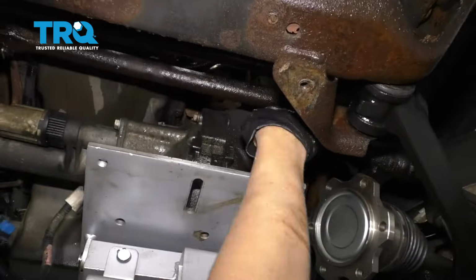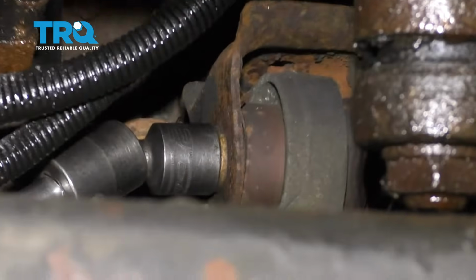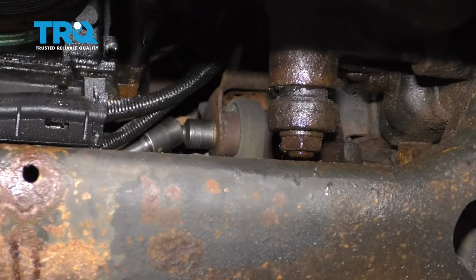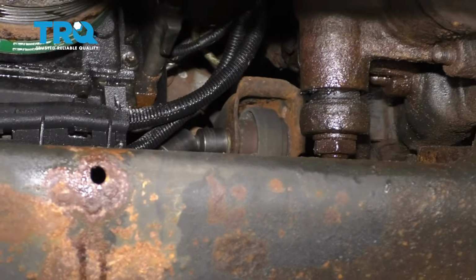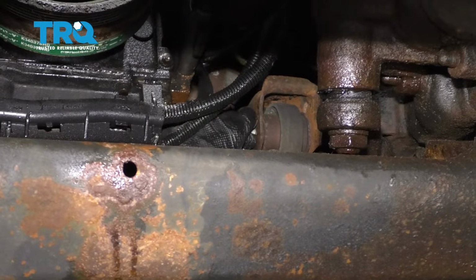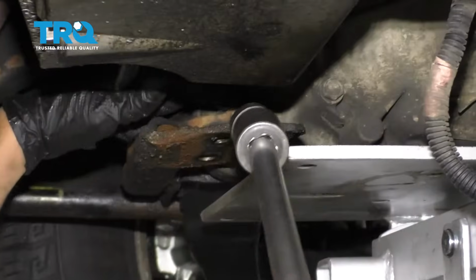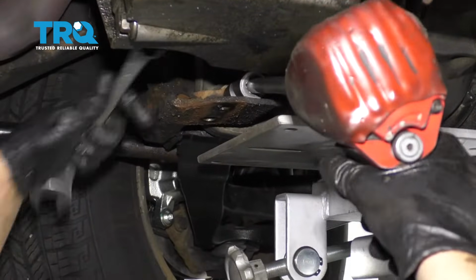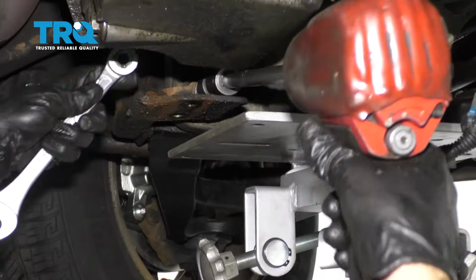And we're going to take this bolt out up top here. I'll start with that one. And there's a nut on the back side of here. All right, take a 21mm socket and a 21mm wrench on the nut. And take this off. And get the nut off. And now we can take the bolt out. Just slide it out. Just like that. And I'll take this bolt out right here, the same 21mm socket and 21mm wrench. Take that out.